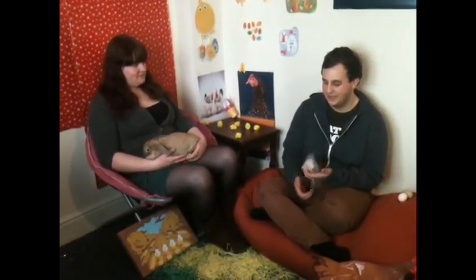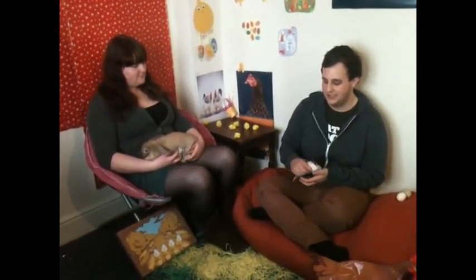You've brought a few things in to show us, and as you said before you've got Elvis who's a quail — a Japanese quail. Elvis is a she and she's four weeks old and nearly up to maturity. Are all quail the same colour or do you get different coloured ones? This is a tuxedo range so she's brown and white. The others are just brown and you can get some blonde ones.